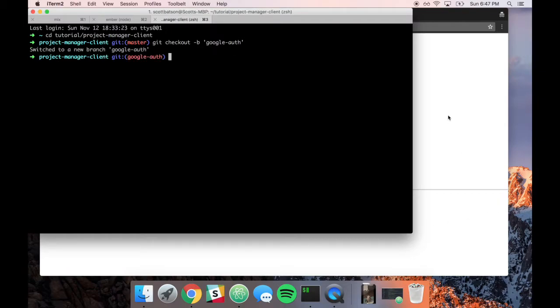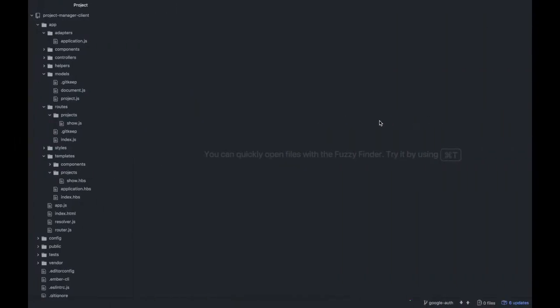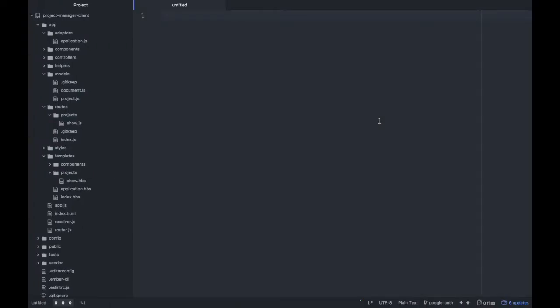Cool. And I think it might be best to start with what the OAuth2 flow is. So the first step is we're going to create an app on Google through the Google Developer Console. I created a dummy Google account. So if you are following along, don't try to just copy and paste the credentials that I have in this tutorial, because I am going to delete them. But just follow along step by step.